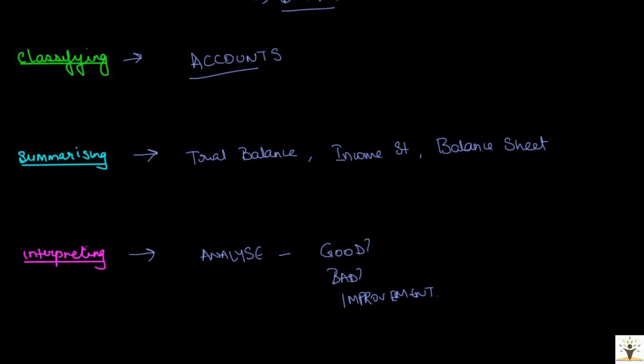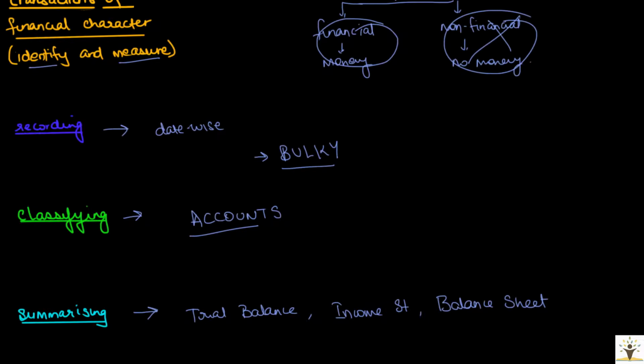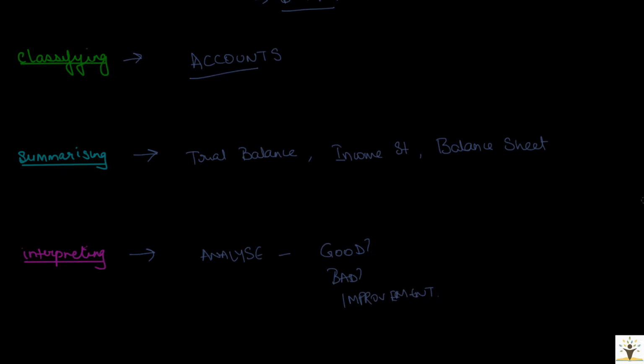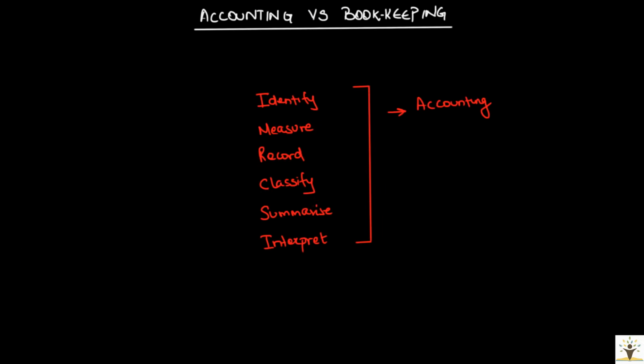So accounting is the art of identifying and measuring financial transactions, recording them as and when they occur, classifying them under various accounts, summarizing the classified data, and finally analyzing the performance for the period. Once you've understood the accounting process, it is also important to understand bookkeeping. Though these terms are used interchangeably, they do not have the same meaning. Accounting is a process that includes all these listed functions, but bookkeeping is just a small part of accounting and it includes identifying and measuring transactions, recording them, and then classifying them.